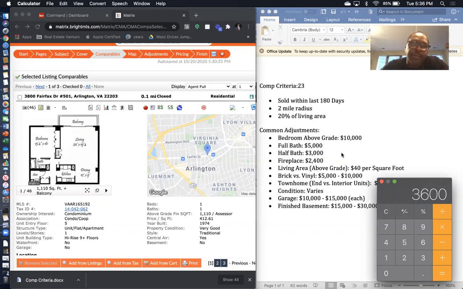I don't usually adjust for them, and that's where this is part science. So this is the science part, and then there's an art part. There are plenty of times where I've done the science and it still doesn't match up to what people are paying or what people are asking. Then that's when you have to really consult your clients as to what's going on. This is really just determining the value. If there are other similar homes in Virginia that have sold for the same price or a little bit less than what they're asking, because one thing you really want to do is make sure this will appraise, because you don't want to put your buyer in the position of it not appraising.